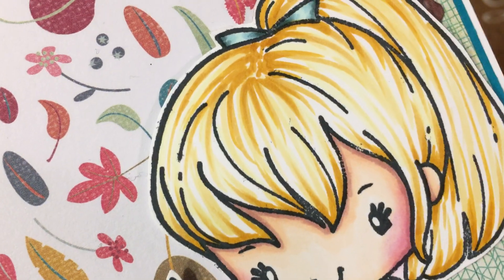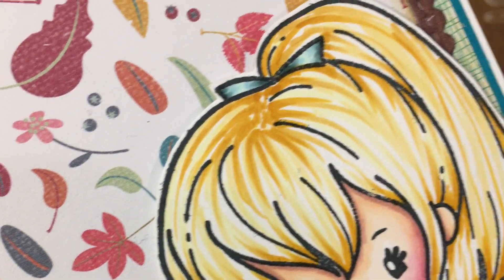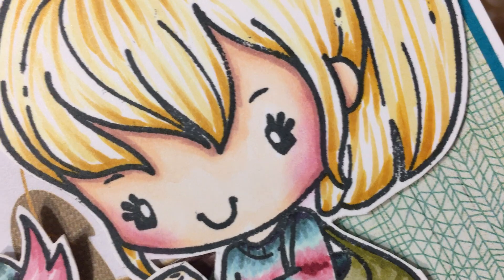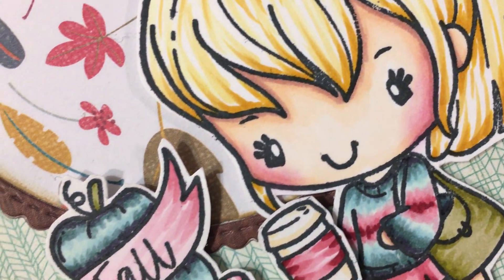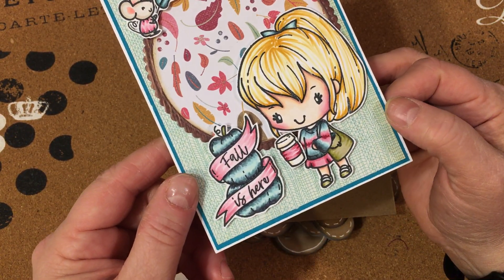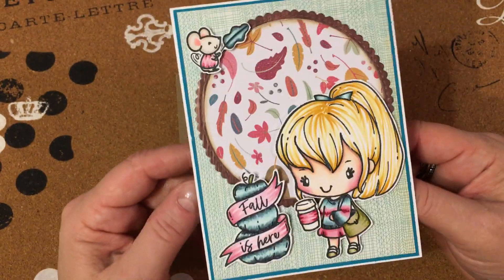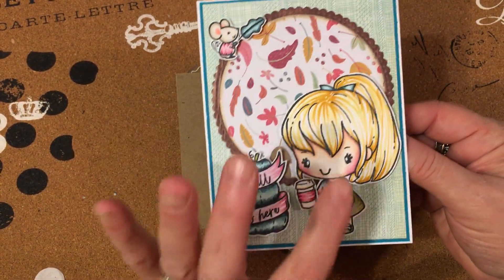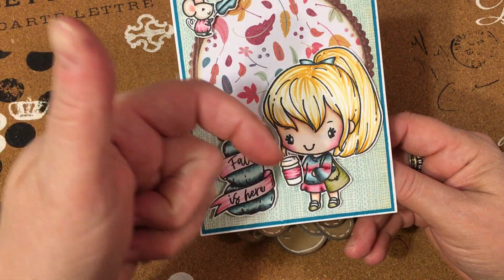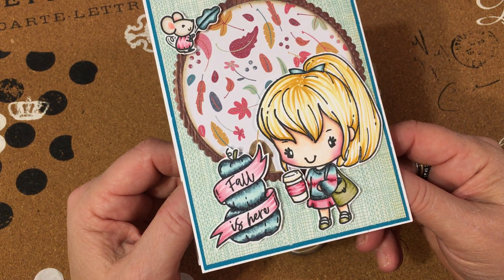There's a good close-up for any of you who want to see how she does it. Look at the cheeks — see how she does the shading along the edges of the face, and then you pull back and it looks so natural and beautiful. If you ever want help with your coloring, you can watch her color on her YouTube channel. Cynthia does a wonderful job and I will link her YouTube and Instagram down below.